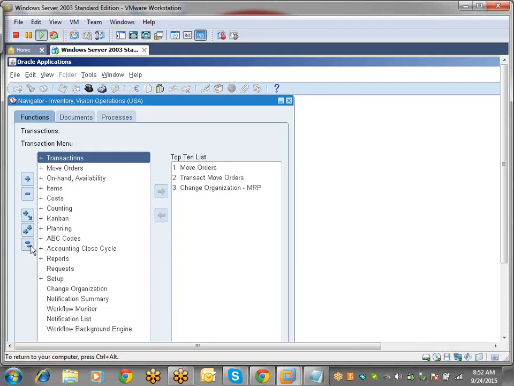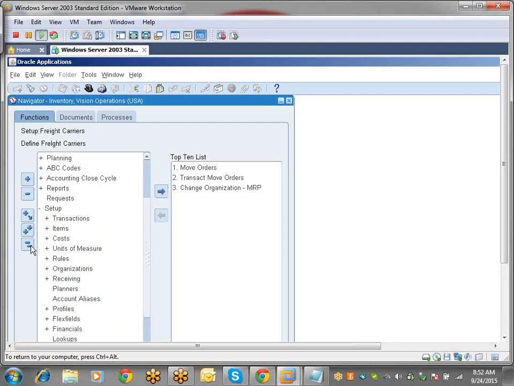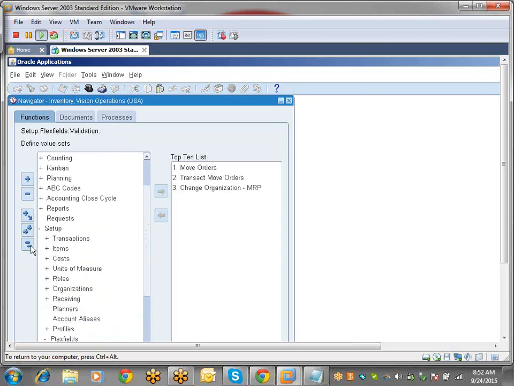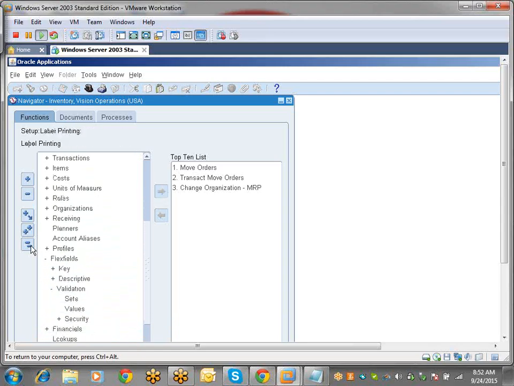Then define values. Navigation: Inventory, Setup, Flex fields, Validation, Values.